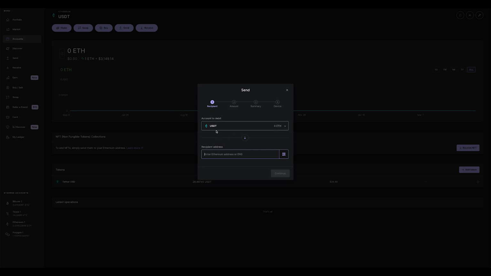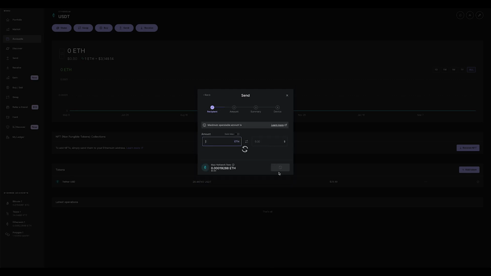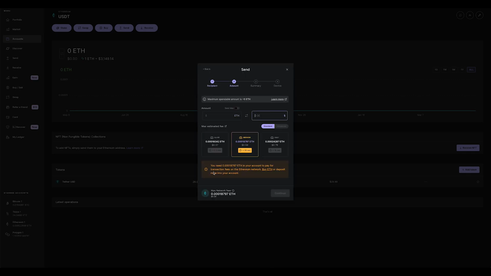Okay, so all right, back here we are, USDT. That's what I'm going to send. All right, I'm going to go ahead and paste in that address that I just copied. Okay, and let's hit continue. I don't have enough ETH in there right now to actually make the transaction. Sorry about that. That's what the problem is. So I would have to add some ETH to it. Okay, when you get to this step, I'll still continue to show you all what to do, because this is actually the final step to purchasing.